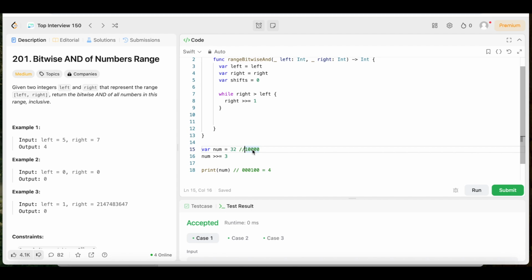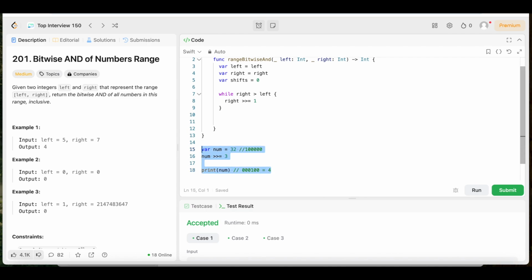So, excuse me, y'all. This would be 100,000 though, not 10,000. So imagine we took this 100,000 and we shifted it by 3. Boom. It would look like this. These 3 would become zeros. The 1 would become right here, and then the output would be 4. So that's just an example of what the shift operator actually does, just so y'all can see.